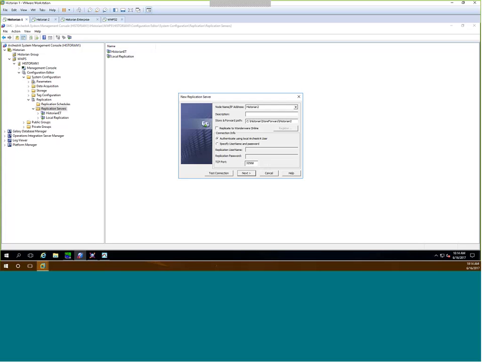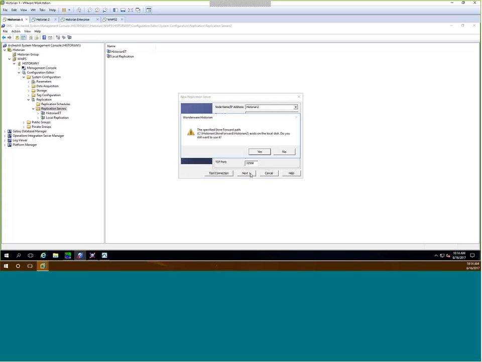From here, you can test the connection to make sure that you're getting data and that the port is open and you can send data up to the secondary enterprise historian. The connection test takes a few moments here. But you also have the option to replicate online if you have historian insight as well. As you can see here, test connection succeeded. So at this point, you would just click next.